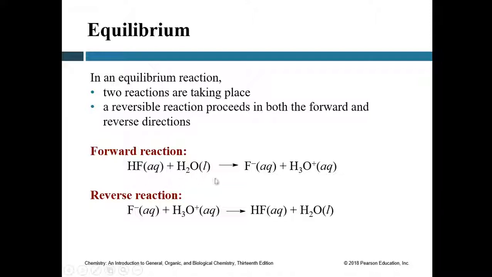So we had this reaction earlier that had equilibrium arrows, but now we take that equation and separate it into the forward reaction, which produces our fluoride ion and a hydronium ion, and then if we take these products and write the reverse reaction this way, you will see we have two reactions going on, and they are in equilibrium.